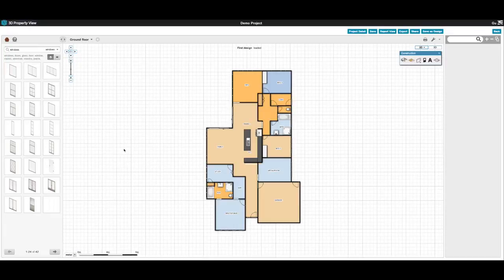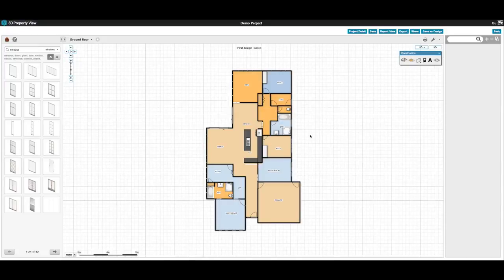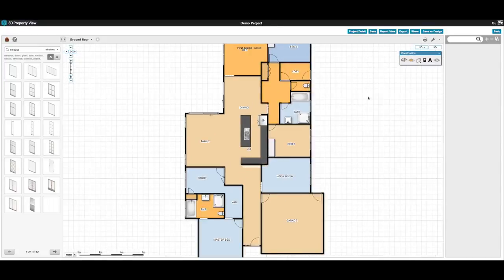On the top, you have your ground floor button. You can also add a second story if you wanted, and these can be filtered by just simply clicking the buttons back and forth. Now we will talk about the construction tool tab and all the tools in it and how we can use it on your design. The first tool we'll show you is the Draw Room tool.